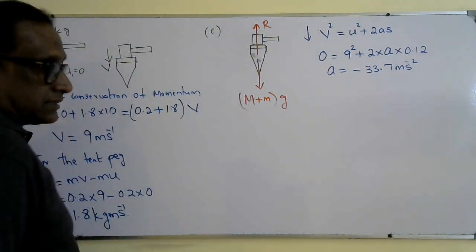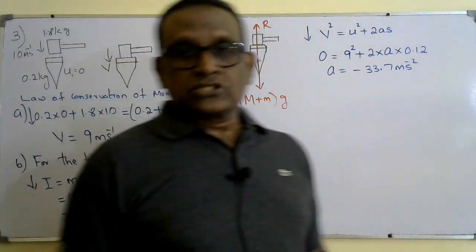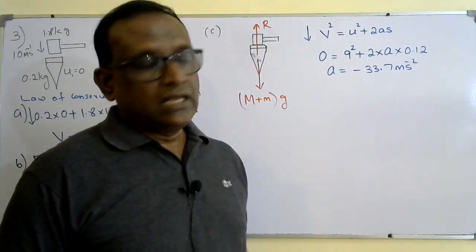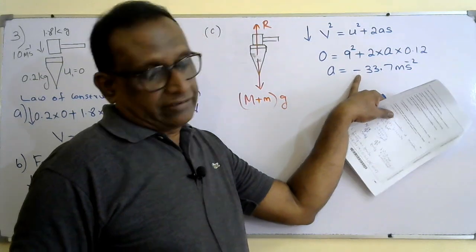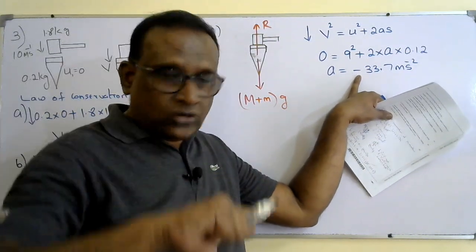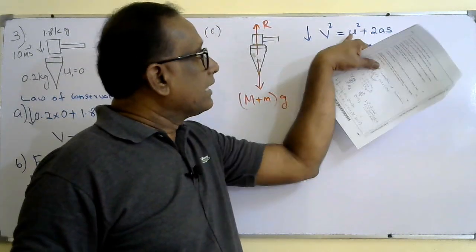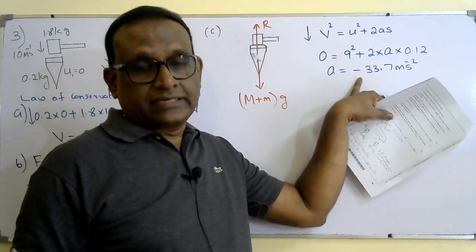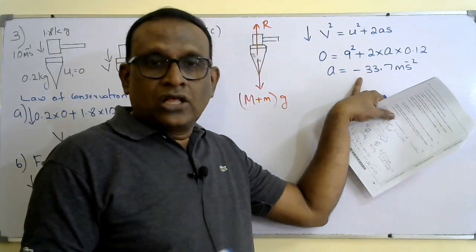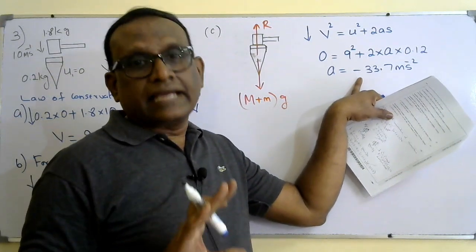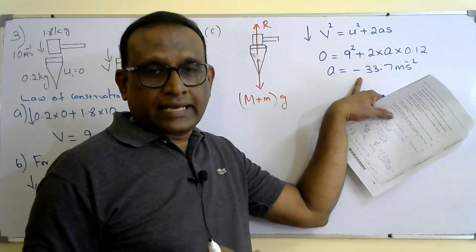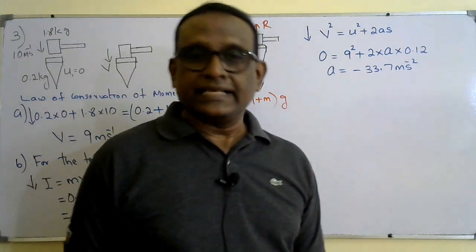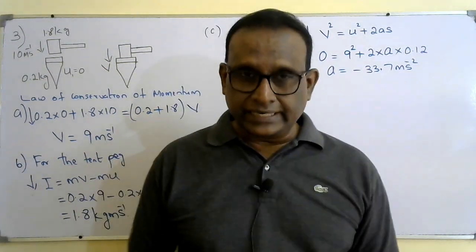We know the two masses. We know it's decelerating, so the resultant force must be in the upward direction. The acceleration is negative because the velocity was downward. The acceleration being negative means it's upward, opposite to the direction of motion. If the acceleration is opposite to the direction of motion, it will decelerate. Whenever an object has acceleration opposite to the direction of velocity, it will decelerate. So we know the acceleration is in the upward direction.